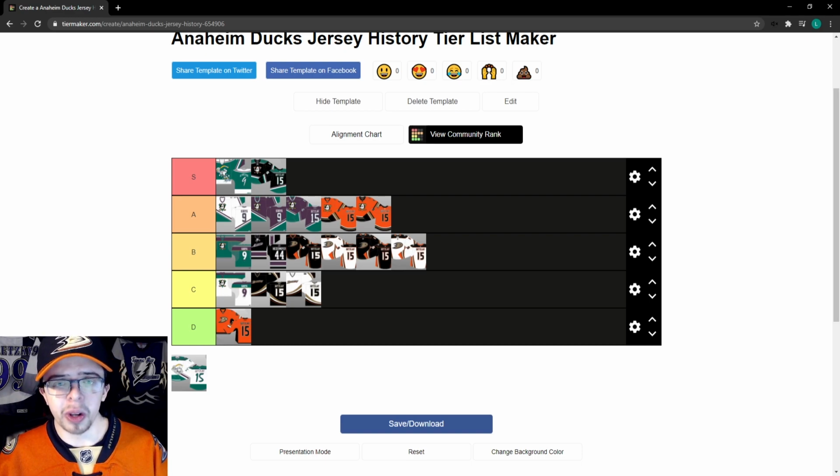It's just a really small nitpick, not something that made me not buy this jersey, because spoiler alert, I have bought this jersey because, man, I couldn't not buy the Wild Wing jersey. I had to buy it. I've wanted this jersey in my collection forever. So anything close to it that is a legit jersey, I have to buy it. So I bought this one because, like I said, it was close enough.